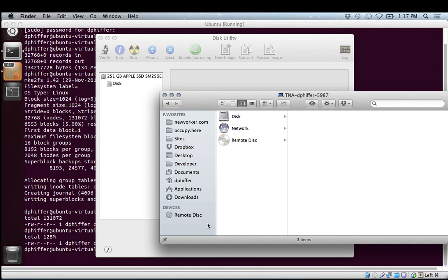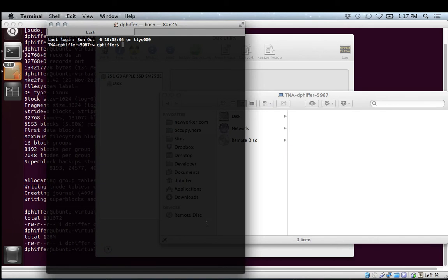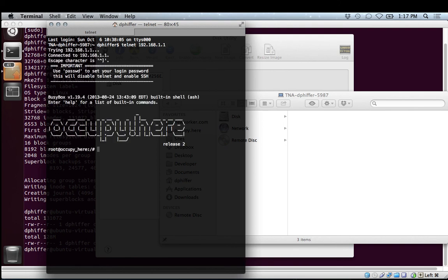And now I'm going to try to log into it for the first time. And to do that, we're going to use good old Telnet. No SSH yet. SSH would expect you to have set up credentials on the machine, so Telnet is just what it does by default, as soon as you install OpenWRT. So you just do Telnet, same IP address. Note, my Wi-Fi is still turned off. I am connected by Ethernet, and you should see something like this. Now, it's likely that the way you're set up right now isn't ready to actually run the bootstrap scripts.